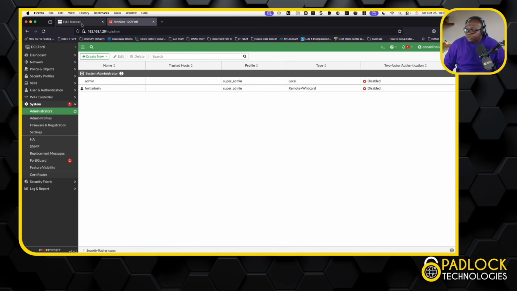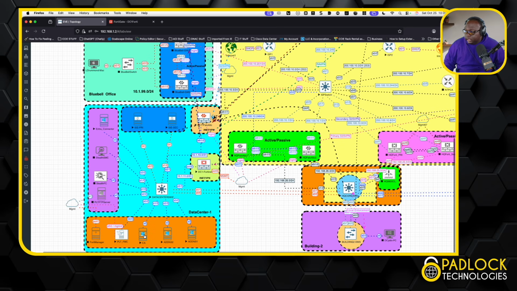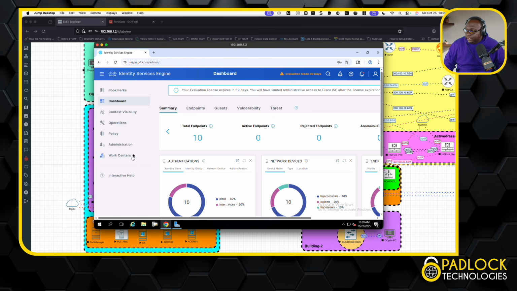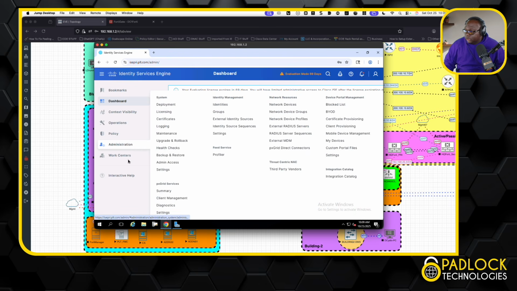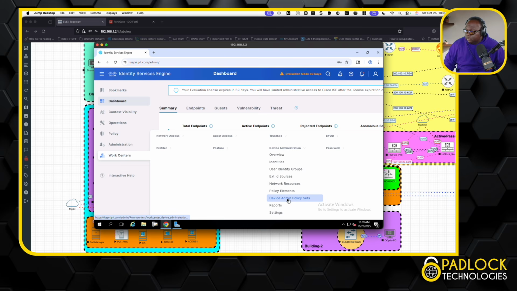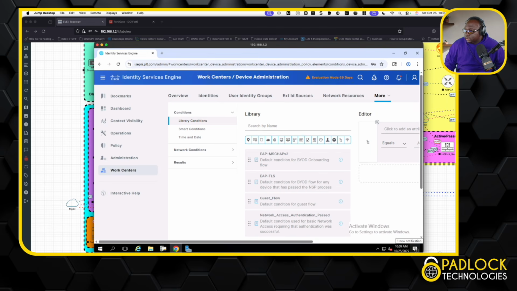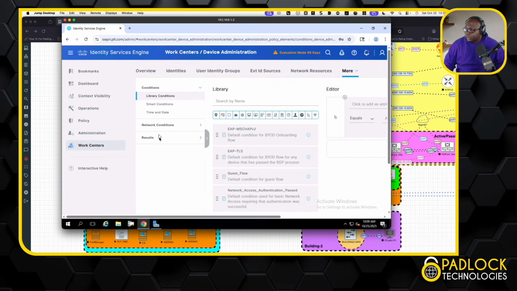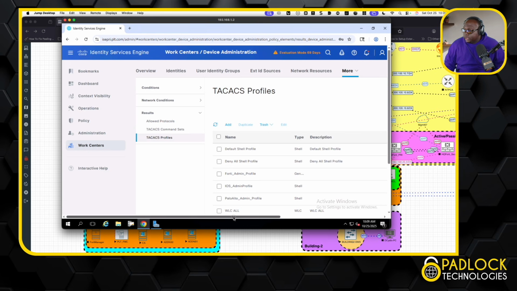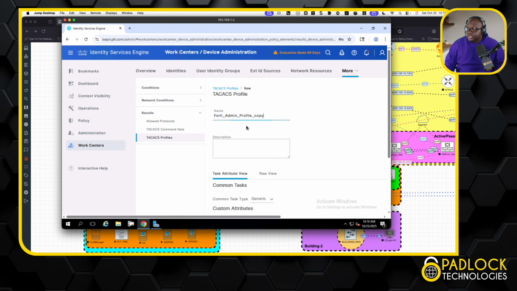So now we are going to go into the ICE side here. Let me slam into this server. And from the ICE side, we're pretty much going to go to workstation, and then we have our policy elements. And I might need to expand this just a little bit so you guys can see here. And then we're going to go to our results. And then what we're really worrying about is TACACS profile. Now the TACACS profile, I got FortiAdmin here, right? So what I'm going to do is I'm going to duplicate this so you can see what I do for help desk. So we're going to say, boom, take this out of here.